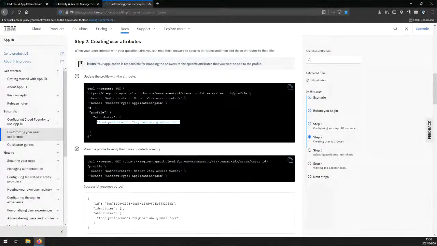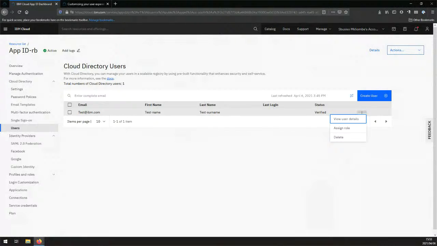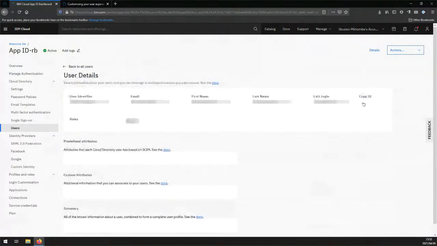The first way here is to go ahead and edit manually. Let me just pin this tab here. The first way is to edit manually on the end user here. This is not really scalable for many users, so you want to do something much neater than this. But just for practice, you are able to go ahead and say view user details.